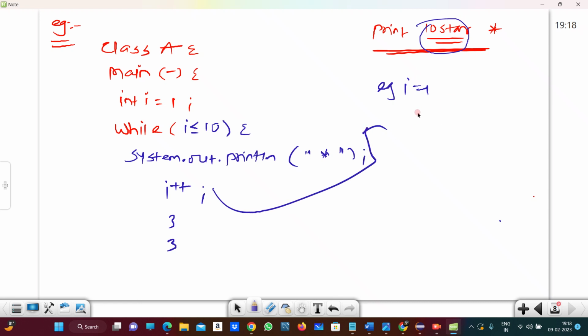What is the use of the increment operator? After writing the while loop, the JVM checks the condition, i is less than or equal to 10, and then the JVM goes to the increment operator.